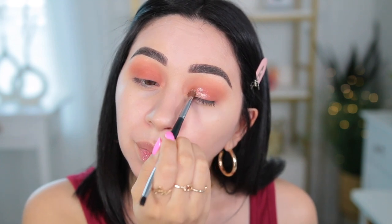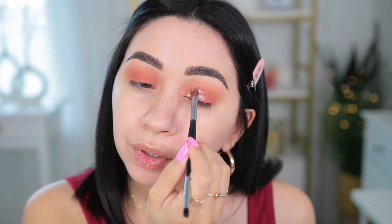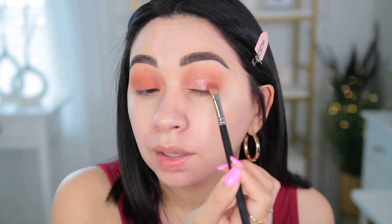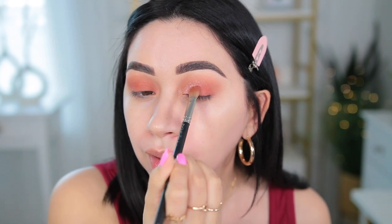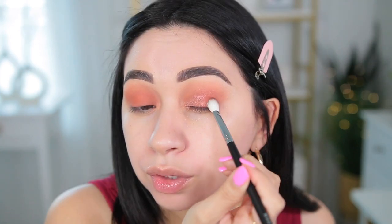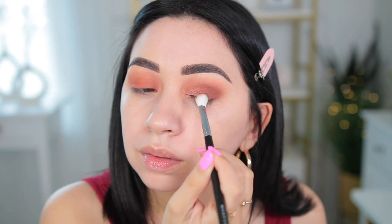For the inner part of the lid and kind of halfway down I'm going to use this really pretty shimmery light shade, and I will be using the MAC Prep and Prime. Applying it on the inner part of the eyelid — it looks really shiny and pretty, a lot more shimmery than I thought it was going to be, in a good way. I'm taking that red shade one more time and applying it in the outer corner, then going in with a dark brown to deepen it up, focusing on the outer corner. It's a cute palette, looking nice.